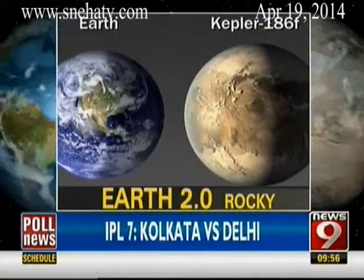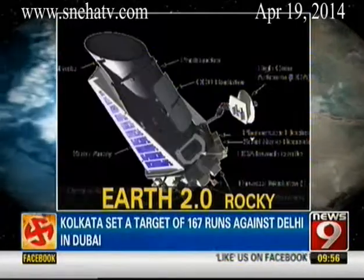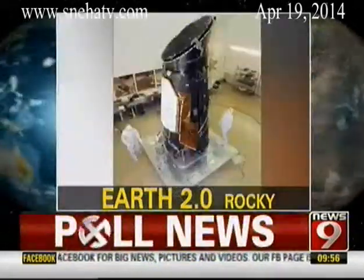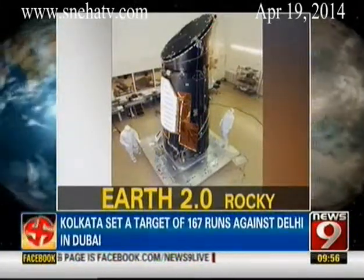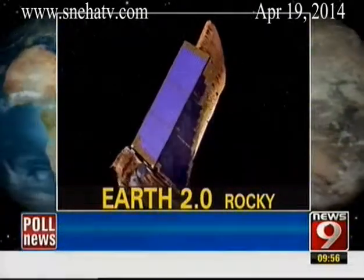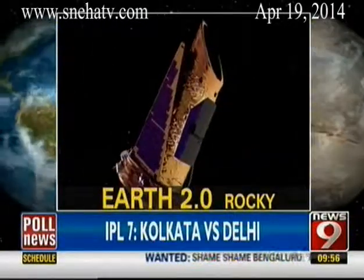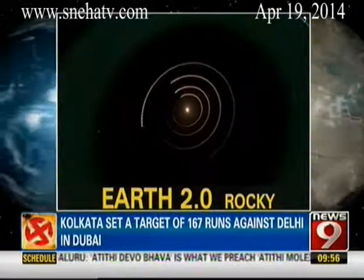Kepler 186f is among the many planets that have been discovered by the Kepler telescope. The purpose of the telescope was to discover planets. But the telescope retired from planet hunting last year after the system that allows it to point steadily at a given star broke down. Nonetheless, many new planets are still being found in the data it collected before the system failed. We are pretty sure that there are billions and billions of Earth-sized planets in the galaxy.